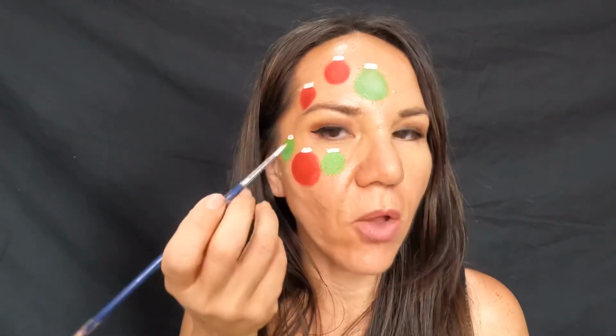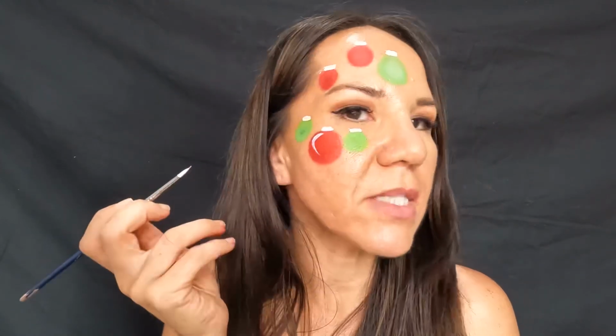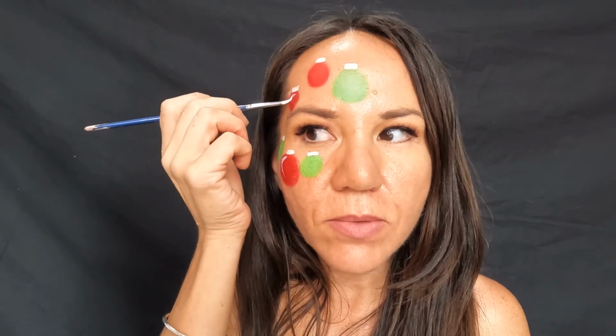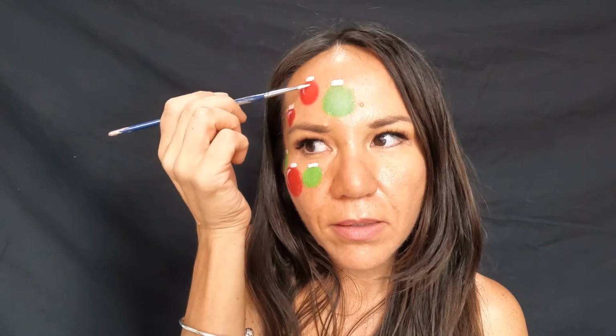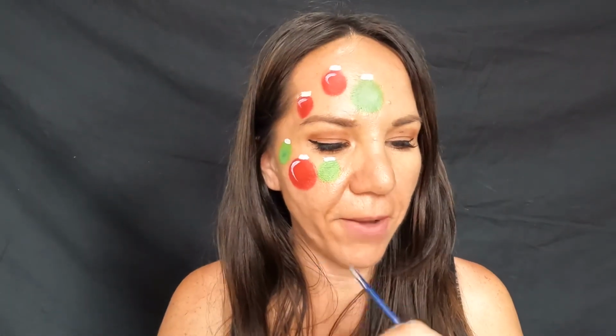While you have your white loaded, I'm going to go around and highlight the baubles. So just by doing a C, we'll do the reds first because we do carry some of that paint. So all on one side. That just gives it a little shine. Now make sure that you rinse your brush before you pick up some more white to do the green. That way it doesn't carry through any of the red. And now with the green, we're just going to go around and do exactly the same.